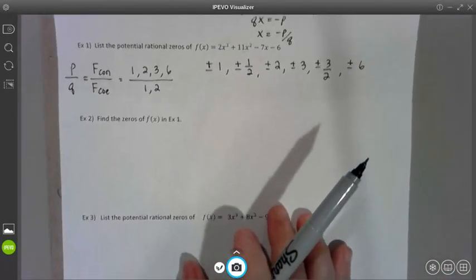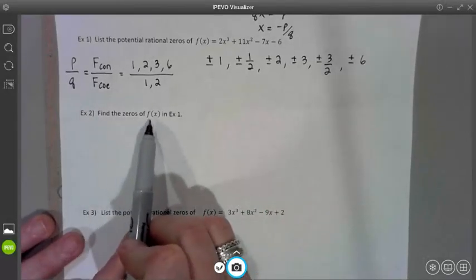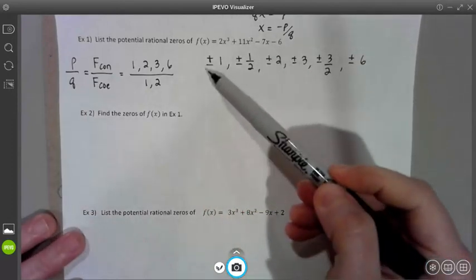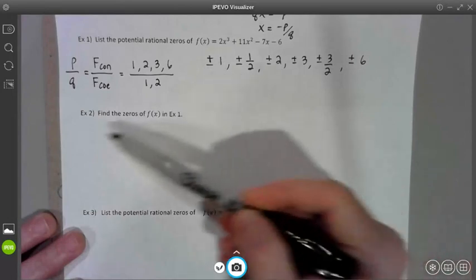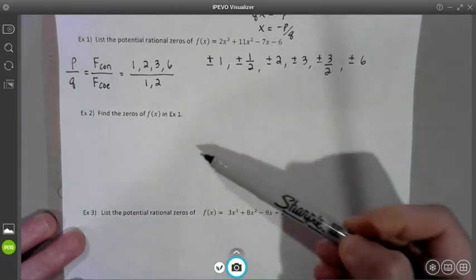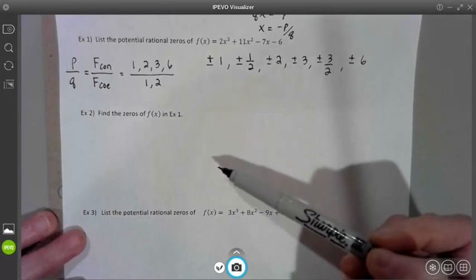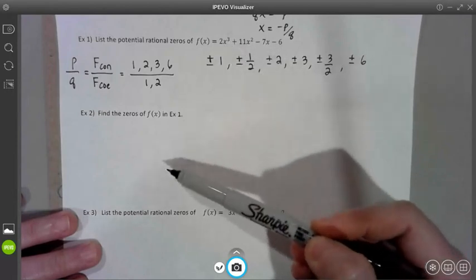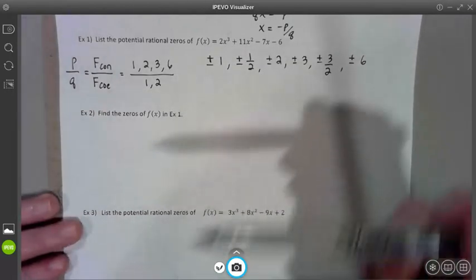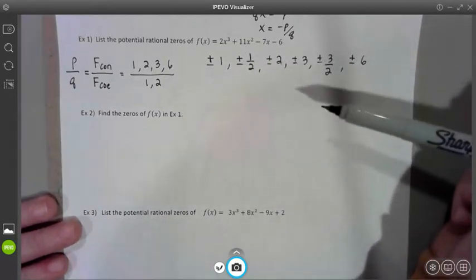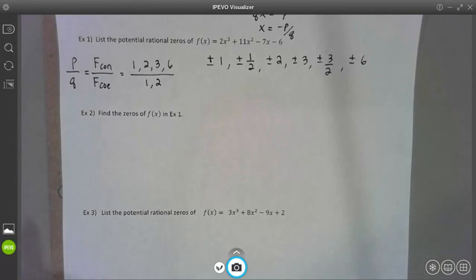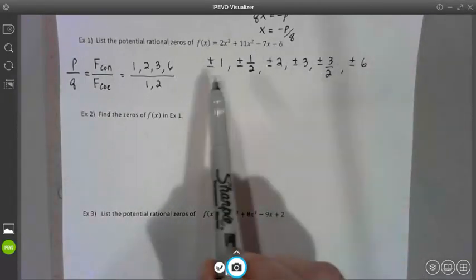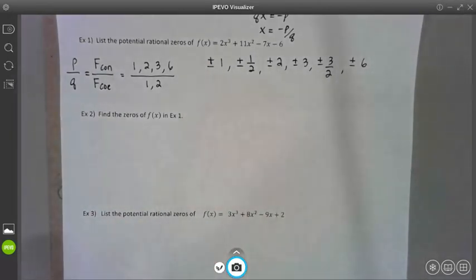Okay. So example 2 says, all right, well, now I want you to actually find the zeros of f of x in example 1. So I have my list of potential zeros. I don't know if you guys remember, what you're supposed to do now is, in any order that you want, take them and start testing them synthetically to see who gets you the remainder of 0. Once you know who gets you a remainder of 0, you know that one divided evenly in, and you can start breaking this degree 3 polynomial down to a degree 2 polynomial using that synthetic division. So I don't know if you guys remember, but testing all of these numbers was really, really annoying. So what we're going to do, I'm going to cheat. I'm going to go to the graphing calculator, and I'm going to see where this crosses over the x-axis, close to which one of these numbers, so I know which one's a better one to start testing, so I don't waste too much time.